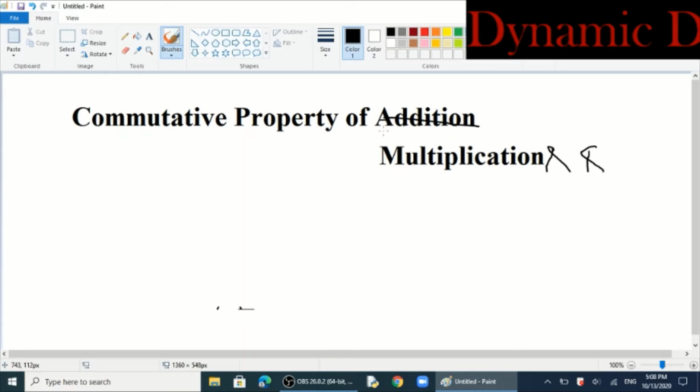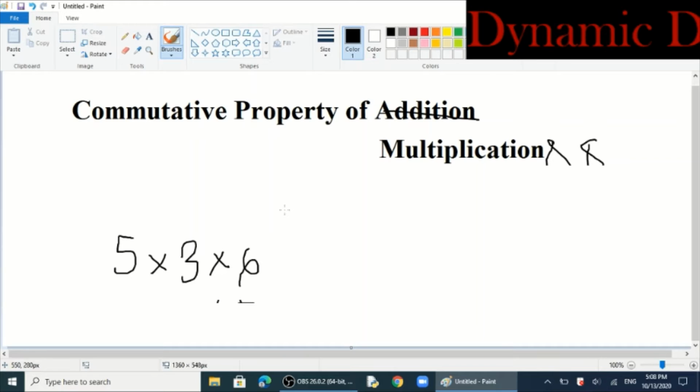And this commutative property only works with addition and multiplication. Subtraction and division have some weird properties, so this is just the basics right now. Multiplication is really easy. 5 times 3 times 6. Let's say I want to get an even number. With multiplication, simple numbers are sometimes hard because we get bigger results. What if we want 5 times 6 together so we can get 30? That way we can do 30 times 3, simpler equations.